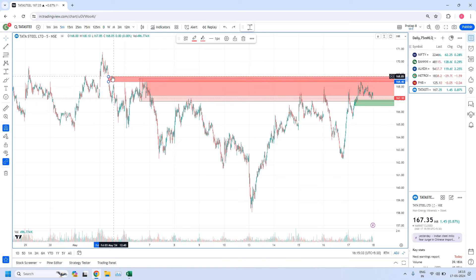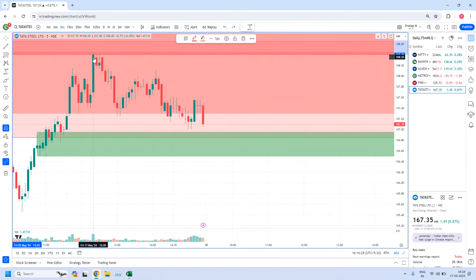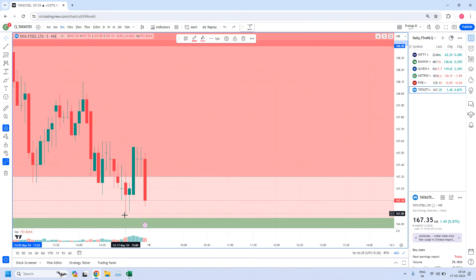That is why this 5-minute zone is a very important zone — definitely we should not miss such zones for taking trades. It looks like you are taking the trade a second time, and yes we are. Because the first time this zone was responsible for the creation of the high liquidity zone. They work even a second or third time, mostly like high liquidity zones. Even though this may not be a high liquidity zone, it still works like one and supports multi-testing because its order flow is very strong. These zones become the foundation for the creation of entire higher time frame zones. In this candle at the 12:20 candle, prices reached and finally at 3:15 reached the target. You may see a small gap — the low of the candle is 167, and our zone entry is 166.95, just 5 paisa difference.